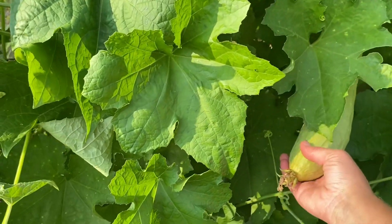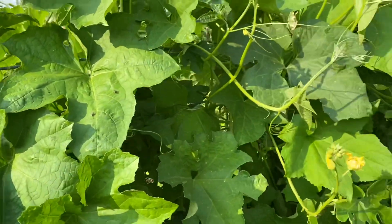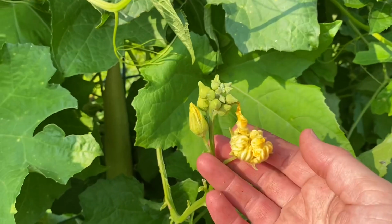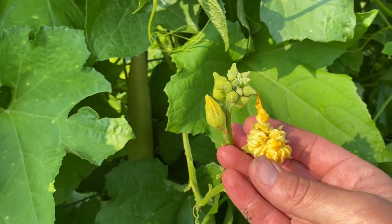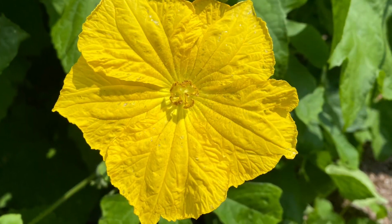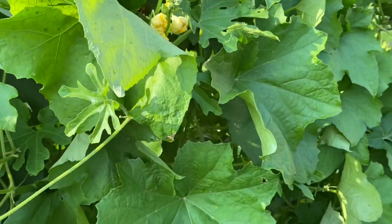They have really pretty yellow flowers. I'm trying to see if there's any that are open right this minute, and I don't see any. They open in the morning. Here's one that was open earlier today, but it's closed now, and this will be open tomorrow. So that's not technically a bean, but I have it over here with the beans.